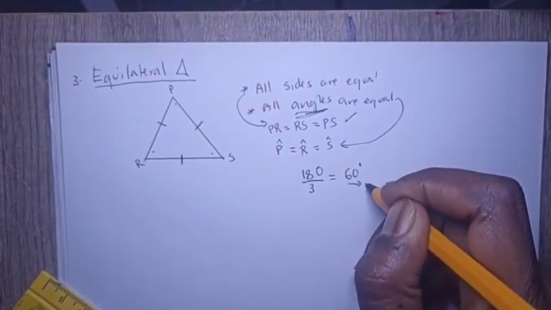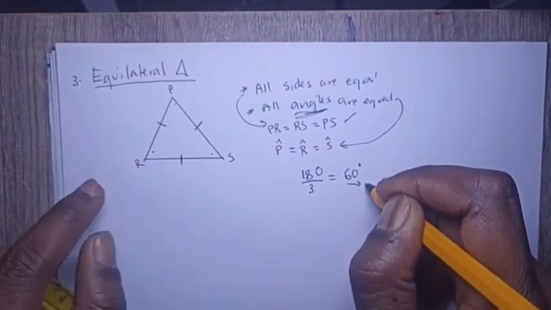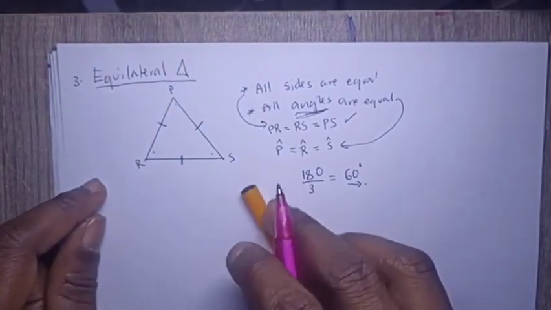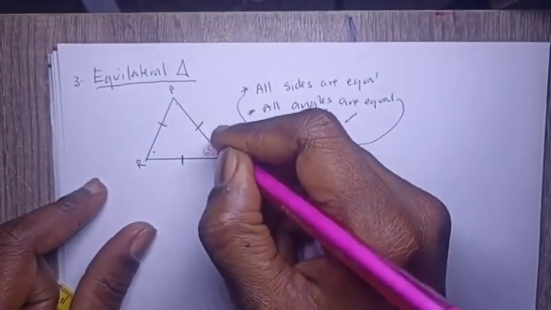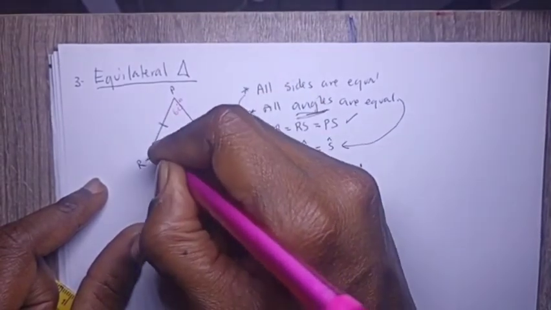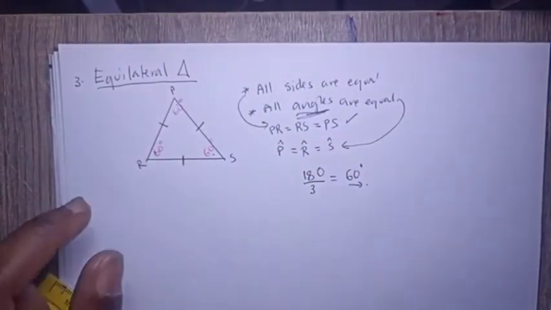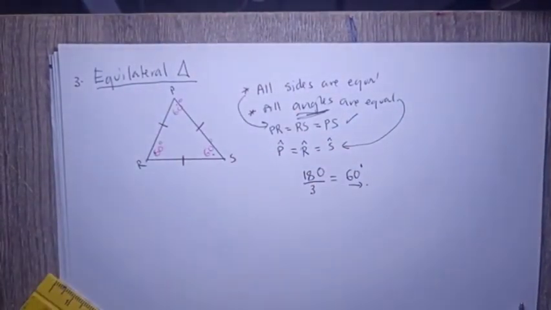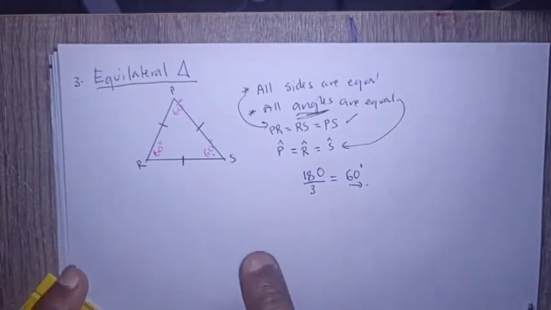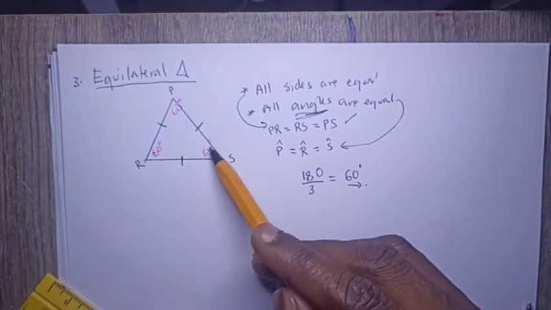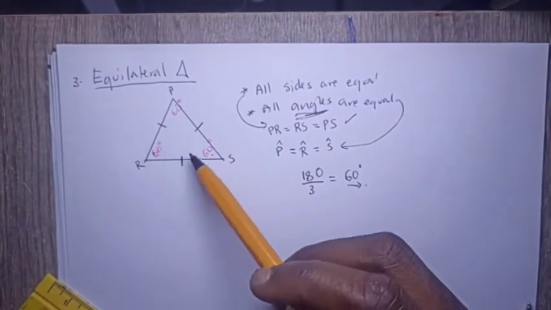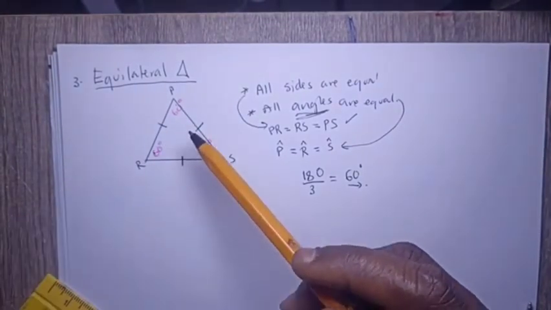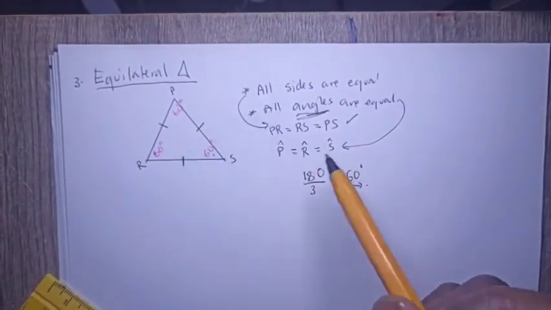This means in an equilateral triangle, the angle is always and always equal to 60. All the angles are equal to 60. So that when we add them up together, they give us how much? 180. And then if this one becomes 61, then they can never be the same. They can never be equal. So they are always and always equal to 60.